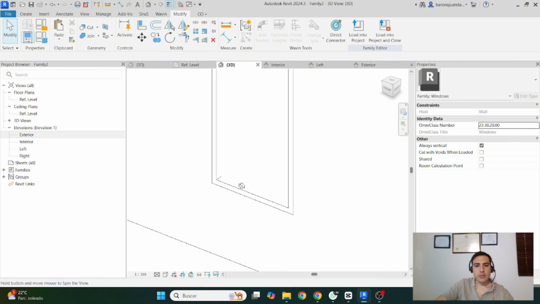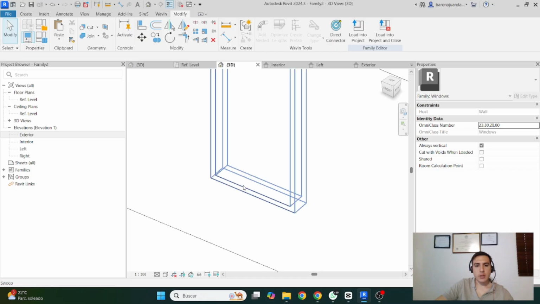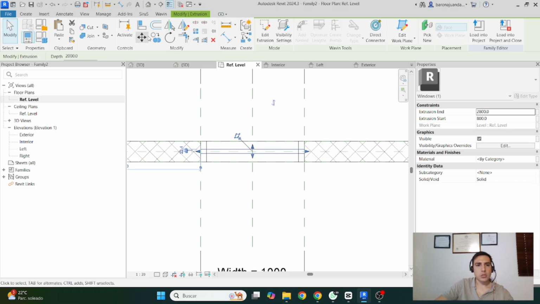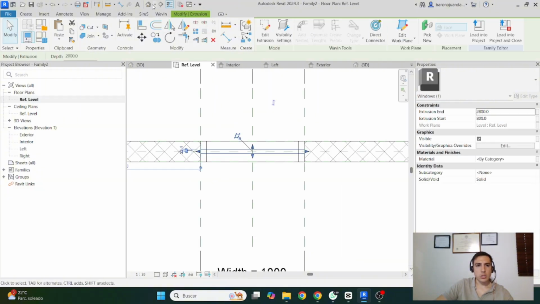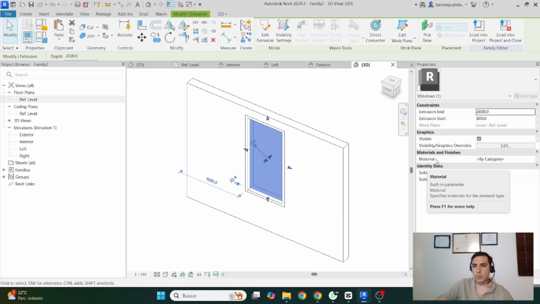So what is different from the doors is the material of this glass, which can be chosen and changed in this panel of the properties where we find the parameter material.